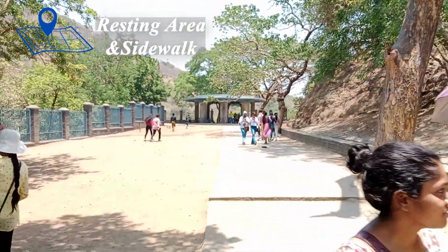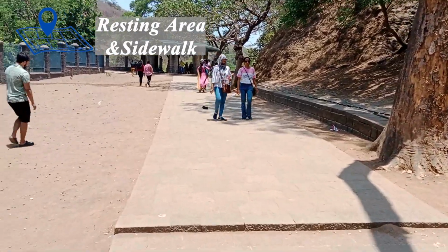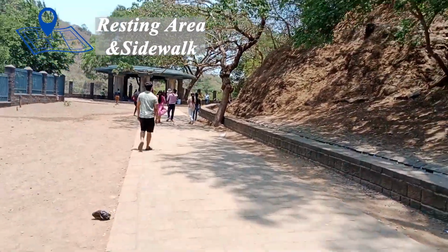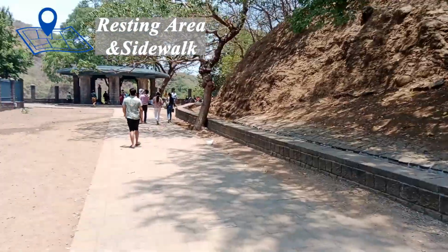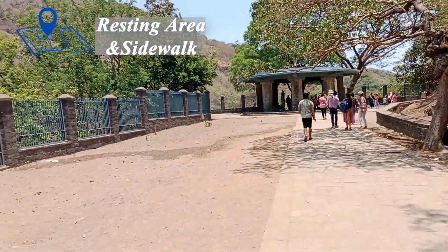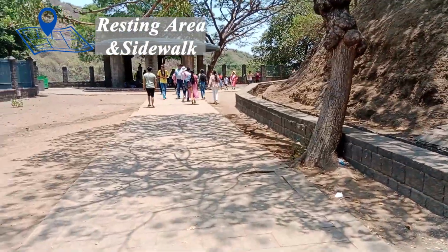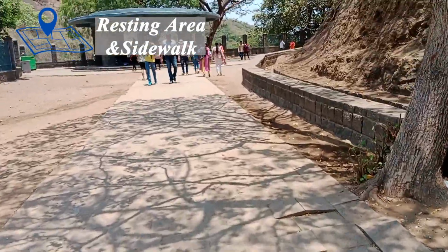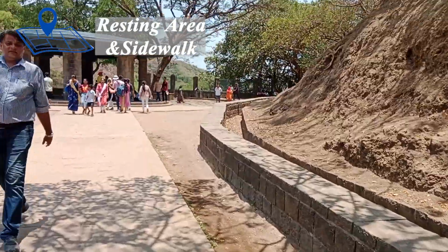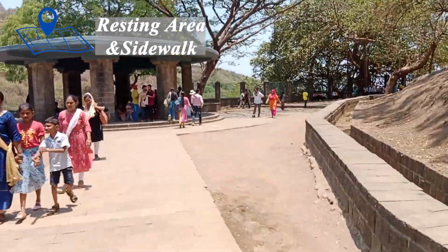The cave complex is situated about 10 kilometers from the Mumbai harbor. You have to take a ferry ride from the Gate of India to reach this site. Maharashtra Tourism Development Corporation (MTDC) offers ferry services to Elephanta Island from Apollo Bunder, which is located near the Gateway of India. Once you reach the island, you can hop on to the toy train to reach the cave entrance from the dock, or you can climb the flight of 120 steep stone steps leading to the caves.